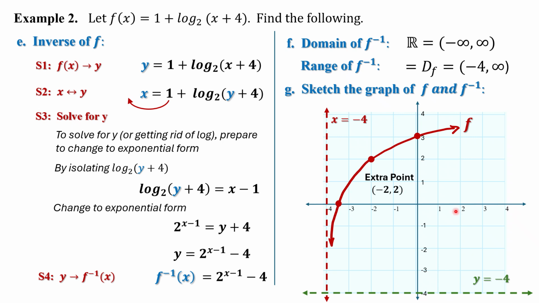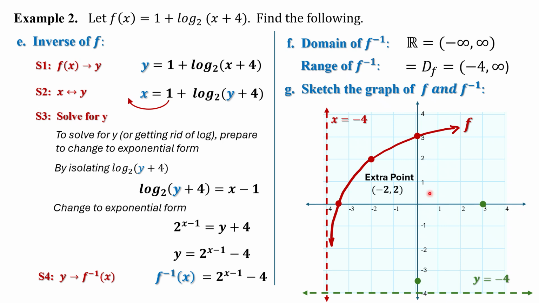Okay? And then for these 3 points, what we're going to do is interchange the x and y coordinates. So if I start with this x-intercept -3.5, 0, and interchange, it will be 0, -3.5. So it will now be the y-intercept, which is this. And then the y-intercept, which is 0, 3, if we interchange, will be 3, 0. So the 3, 0 will be the x-intercept. So the y-intercept becomes the x-intercept.